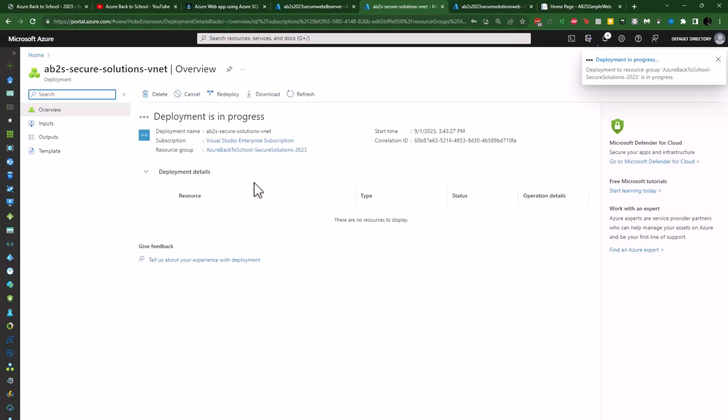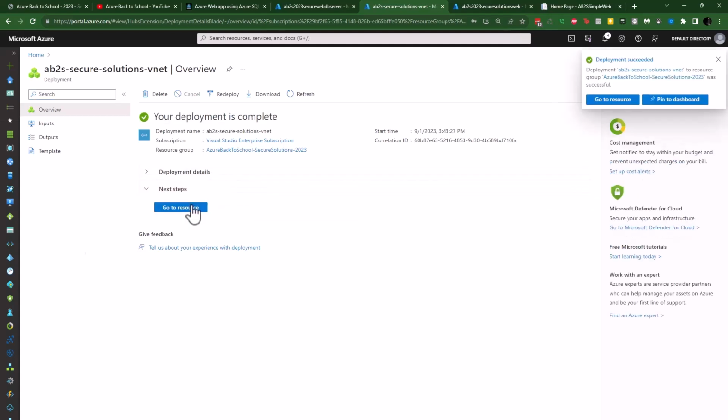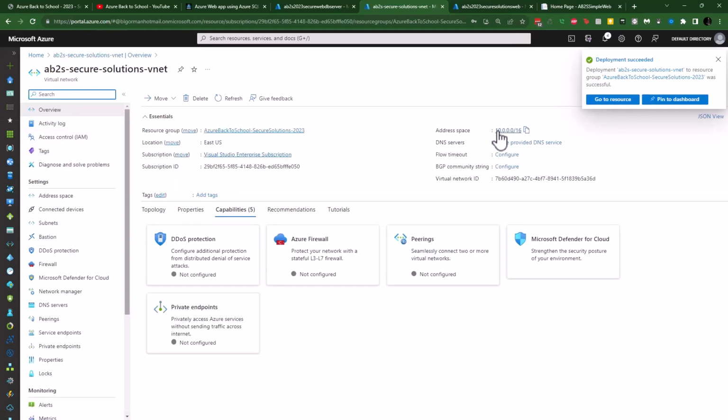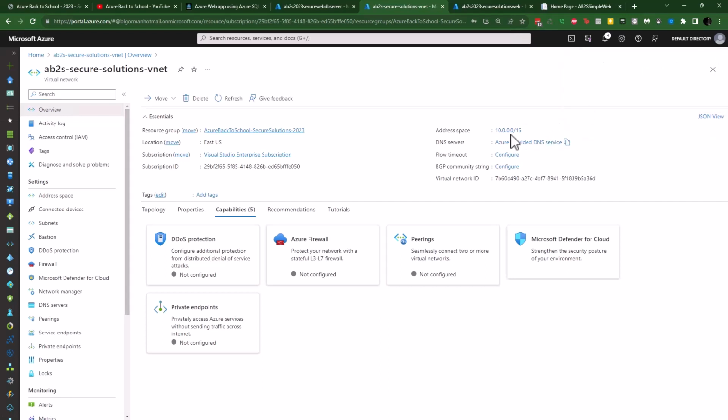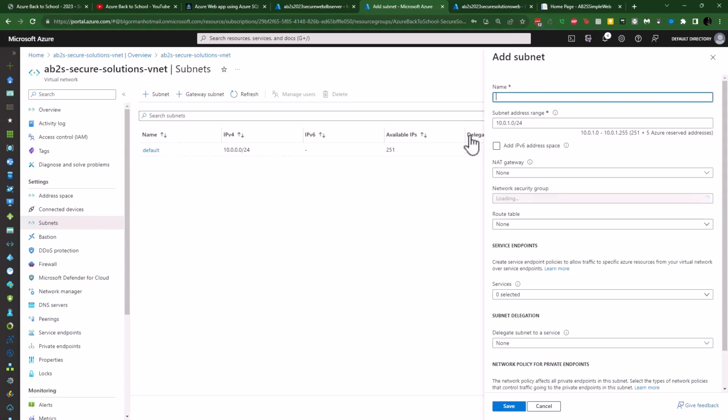So I didn't configure any subnets or anything, so we're going to let this deploy, and then we're going to go back and fix a couple things. It's just going to use the default address range, and that's okay. We could have modified that to a different address range if we had any concern about overlap, but we shouldn't in this simple demo. So on my resource here, it's in the 10.0.0.0 range. Obviously, we could have used a different one. Let's look at our subnets. We have the default. Let's create a subnet for the web.